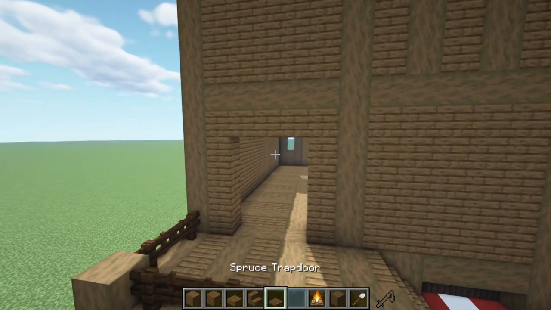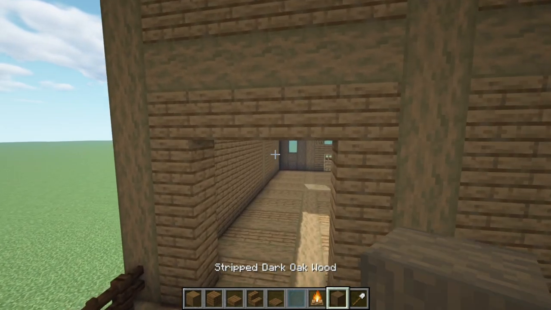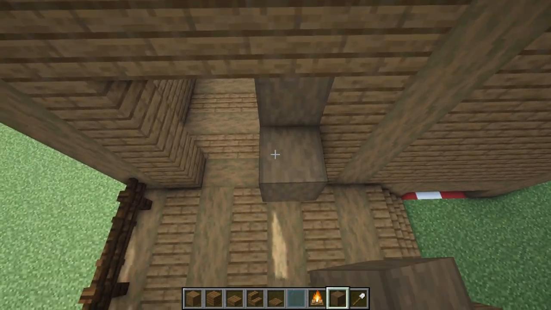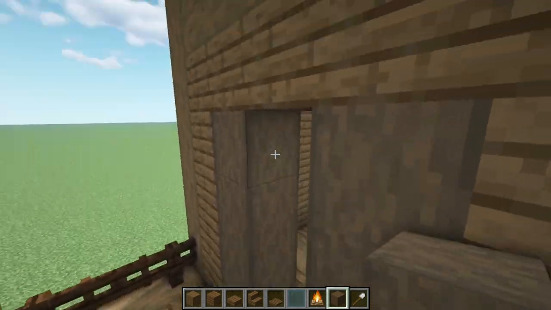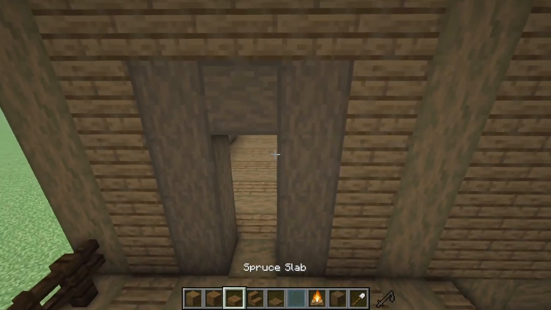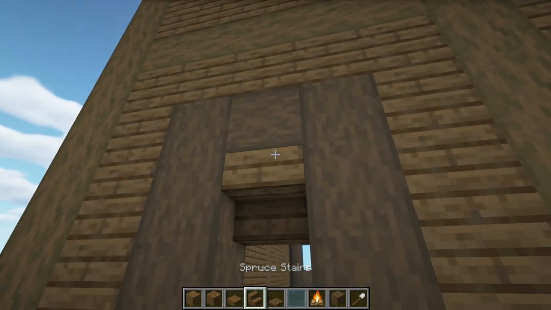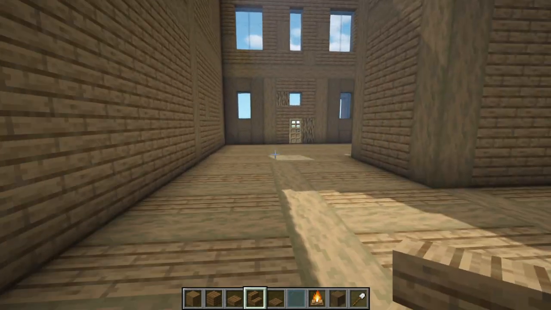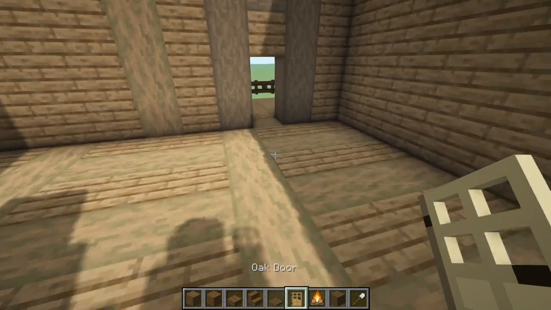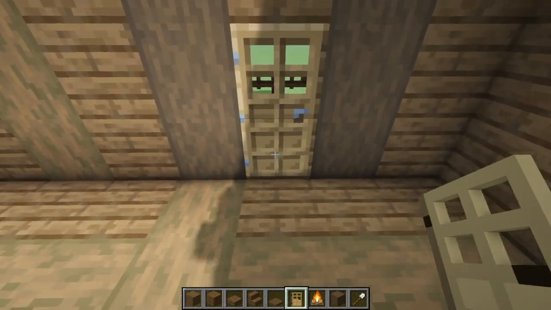All right, now I'm gonna get some stripped dark oak wood, and then I'm gonna raise a log right here on this side, another one on this side, and then I'm gonna place a log sideways on top, just like that. Then I'm gonna place a stair underneath, just like that. Now let's get an oak door and place it from the inside.